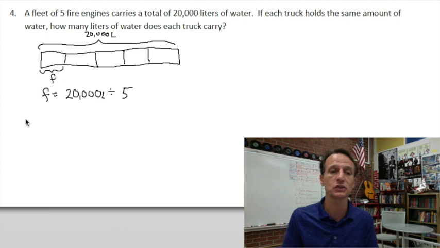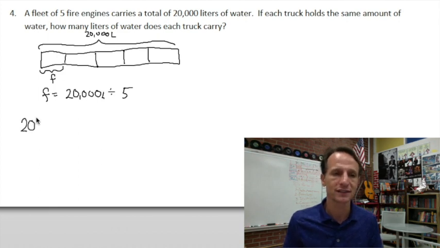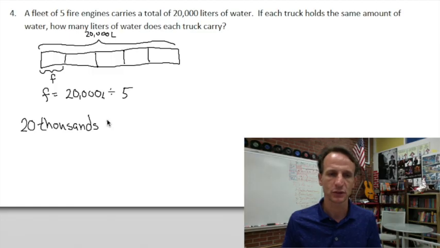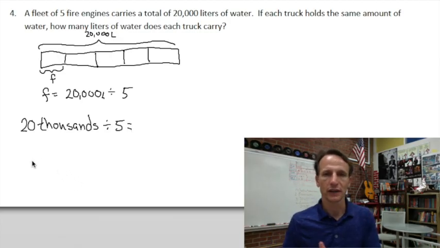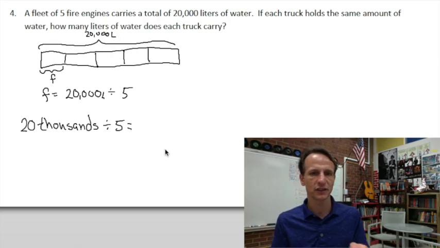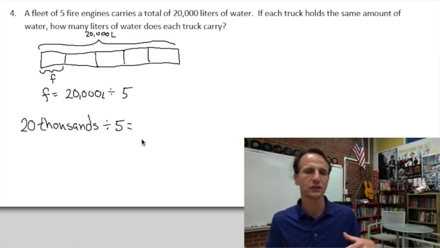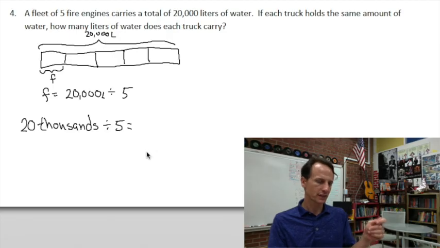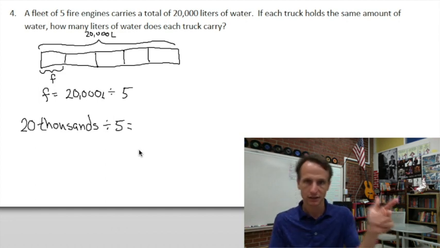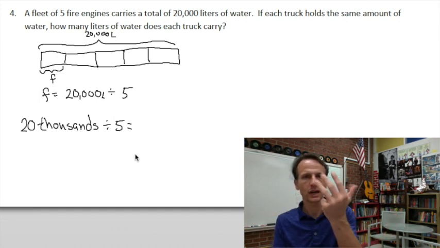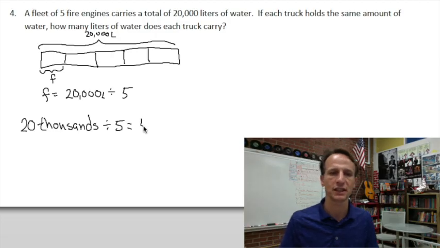But 20,000s, that's useful. So if I think of this as 20,000s, doing this in unit form, I think helps you see what we're doing. Divided amongst 5 fire trucks, how many will they get each? Well, think about it. 20,000s divided amongst 5, and we won't draw the place value disk here, but just think about it. So I have 20,000s. 1, 2, 3, 4, 5, 10, 15, 20. Oh, how many thousands? They got 4,000s each.